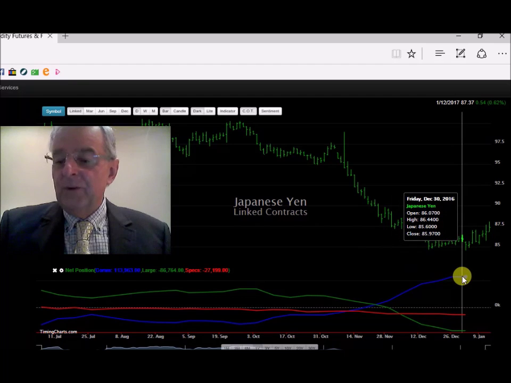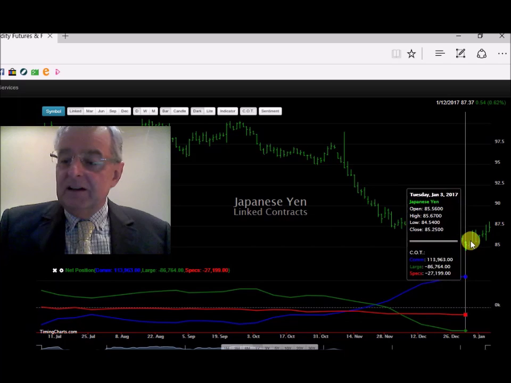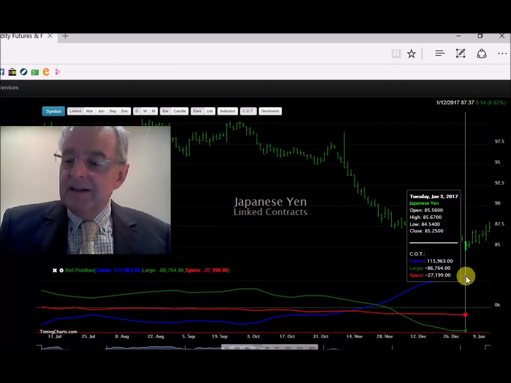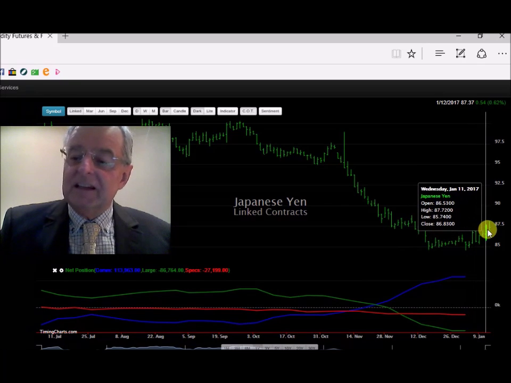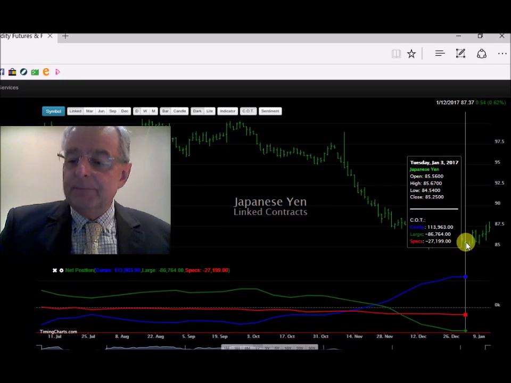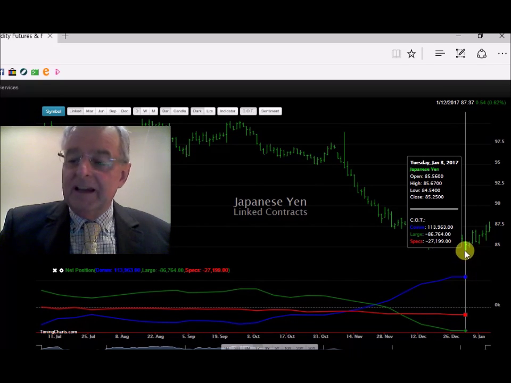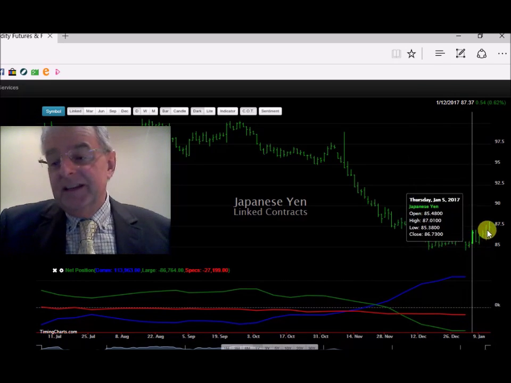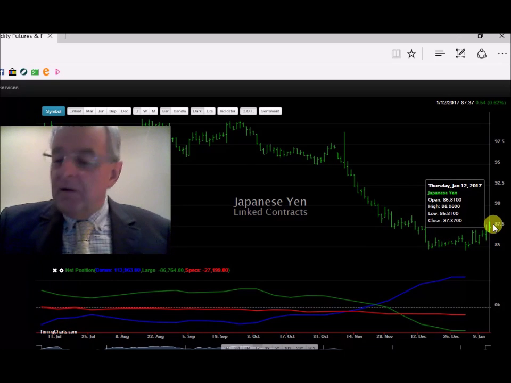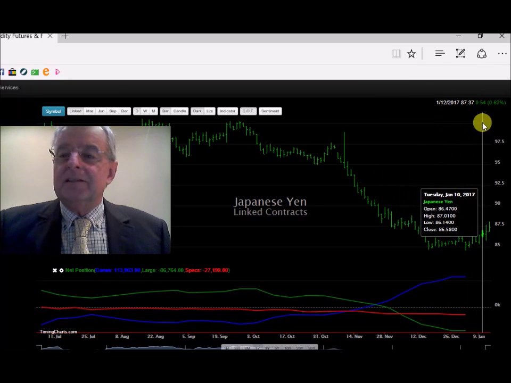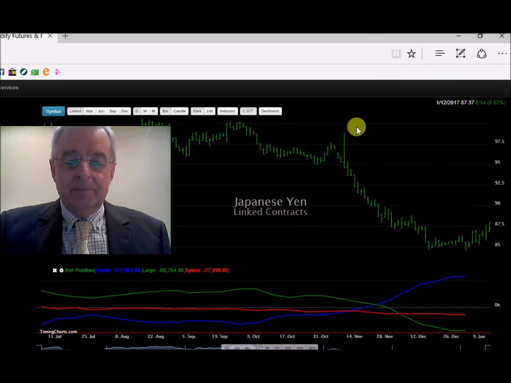The commercials are way up here, so they're going to long the Japanese yen. The Japanese yen has hit a bottom, and the commercials are buying the yen. So we're expecting the yen to go up. And as you can see, from this point here where they went very highly buying the yen, from that point there, which was Tuesday, 10 days ago, the yen has started to rise. I'm seeing a lot more movement in this. I think it's going to be a good move, that one.